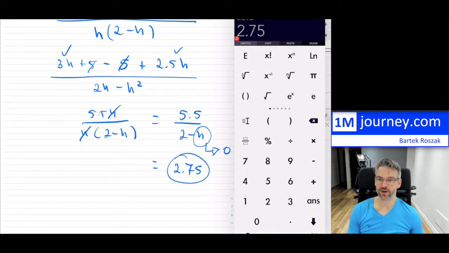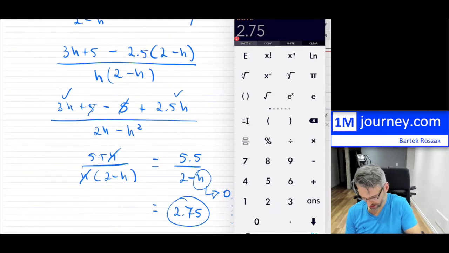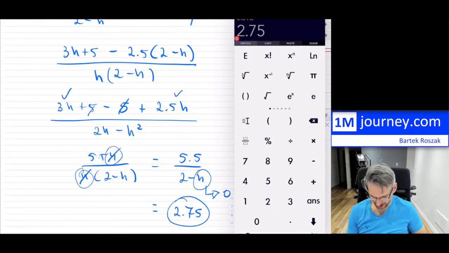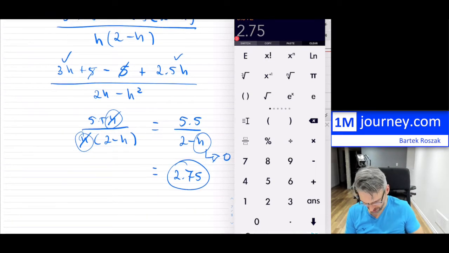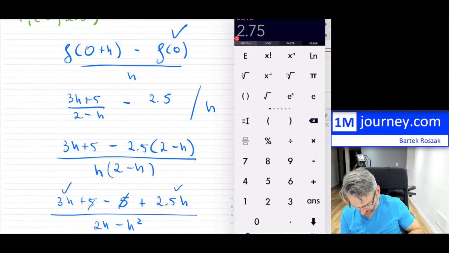All right, so here we go. That's basically our slope. That's our instantaneous rate of change, so around 2.75. And I just manipulated the h. Notice the h is canceled. You can try it, or you can find it by making h smaller and smaller, and you'll see that it'll basically get you to 2.75. So our tangent line is going to be 2.75x, and our intercept at 0 was 2.5.